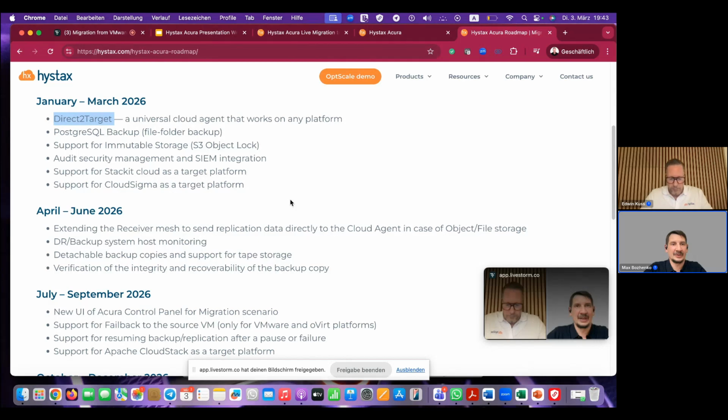Yeah, great. And of course, we are not telling you that we won't be adding new target cloud platforms in a full-fledged integration way. As you can see, in this quarter we are also aiming to support 2 more target platforms, and in Q3 the cloud stack will also be added.